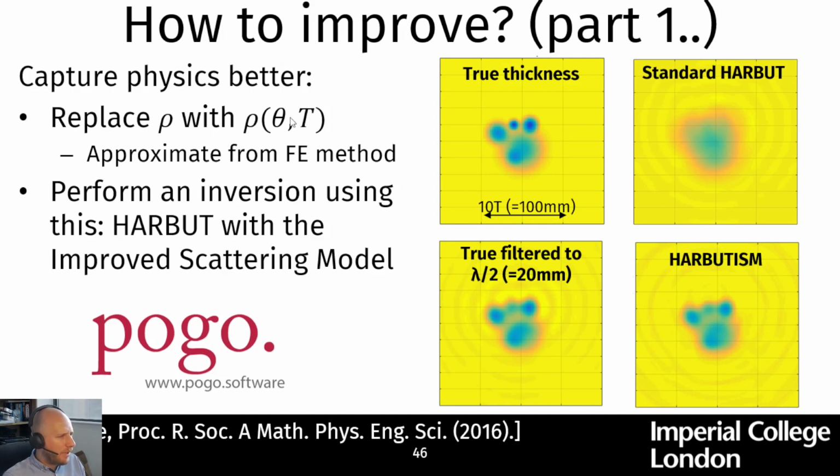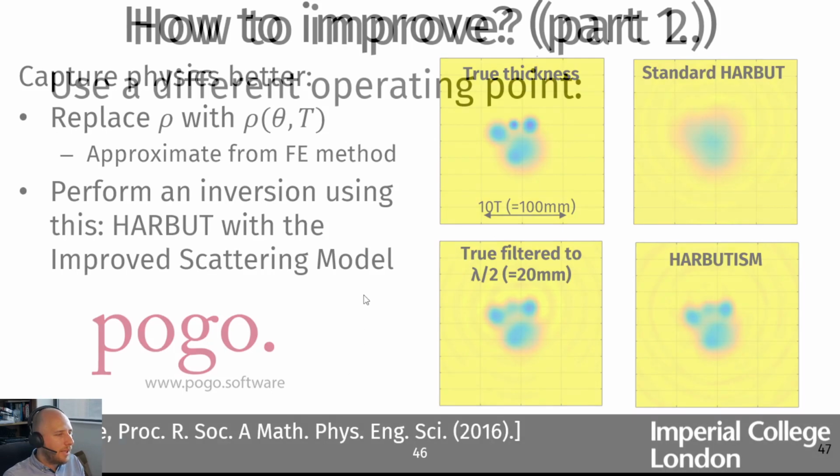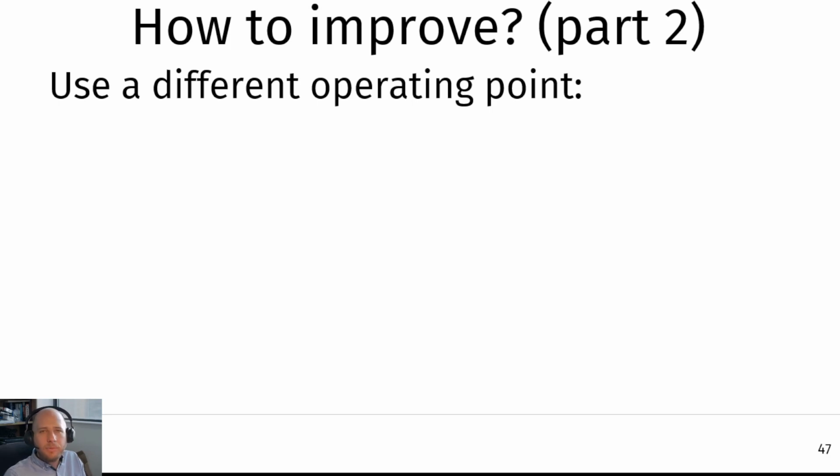As I mentioned, we approximate this from the finite element method. We effectively expand this into orders of sine functions, or might be cos functions actually, of theta, and then thickness as well. It's polynomial with thickness. And I think with just 12 coefficients, you can characterize this function quite nicely, and that's what I illustrated on the previous slides. So this is a form of regression, or if you want to go into the machine learning side of things, there's more in this paper here. So that's one approach, and it can be a little bit fiddly to implement.